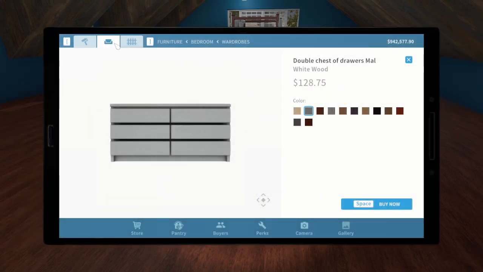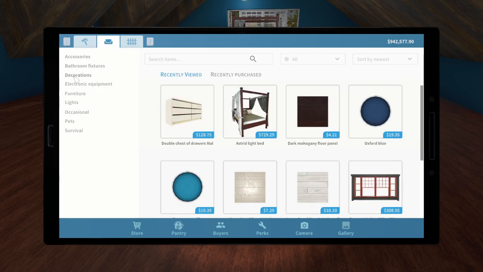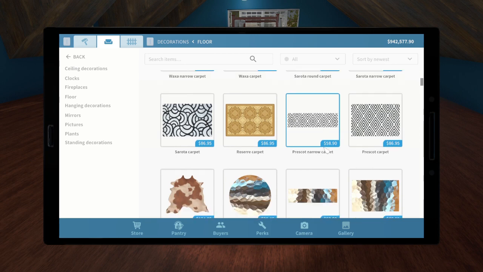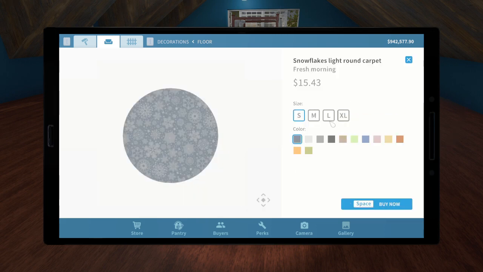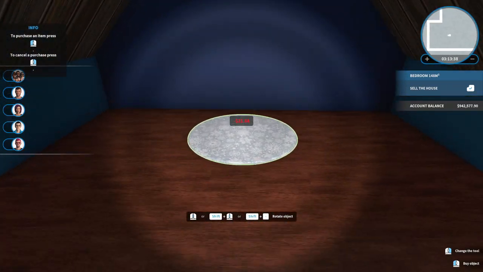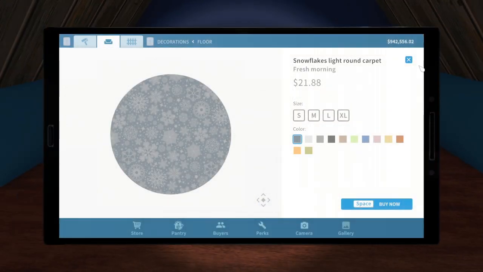I feel like there's a lot of empty space here, but this is what I'm going to do. I'm actually going to do decorations. We're gonna do some floor decorations. I'm gonna put like a poofy white carpet. Oh, yes, look, these have snowflakes on it. This is perfect. Can I have it? Thanks. Let's make it large. Is it large? I'll put it there. I feel like it's very small.